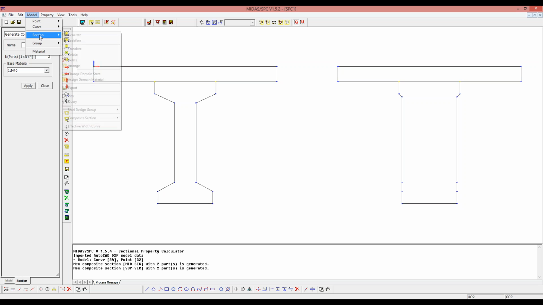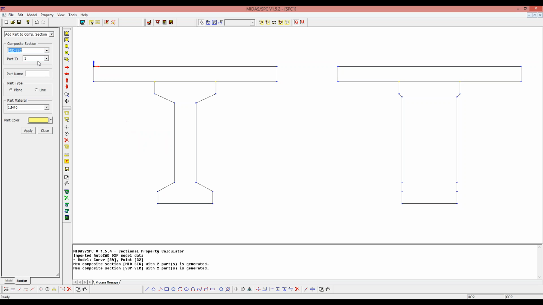Now we'll be adding the parts to these composite sections that we just generated. So add part, part ID 1, name girder, material M40. I'll select the girder for the midsection and apply. Next, part ID 2, slab, the material as M30.